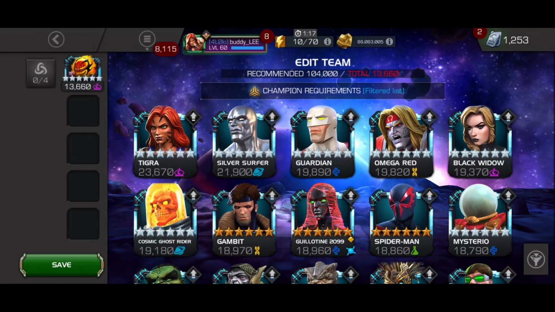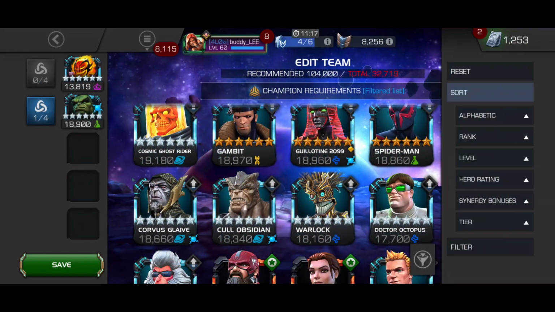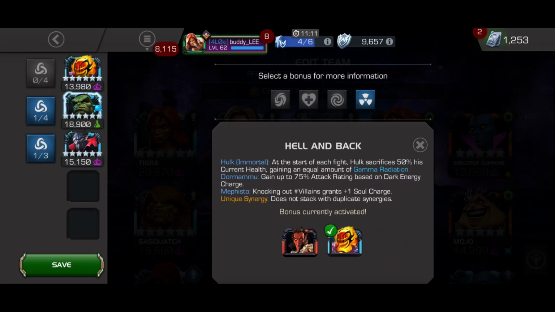Now I'm going to show a team that I think he fits really well into before we test him in some endgame Act 7.3 content. We start out with I-Hulk and then bring in Sim Supreme, and these are the two synergies that really help out Dormammu. Here is I-Hulk giving the 75% increased attack rating based upon Dark Energy. It also banks half of I-Hulk's health as Gamma to start the fight, and I'll show that a little.